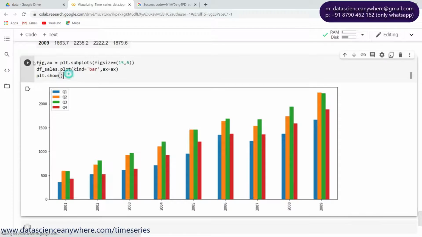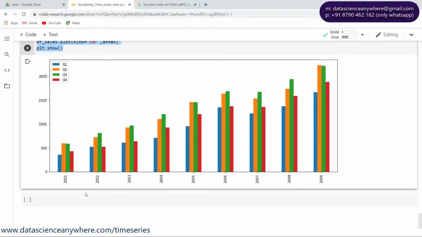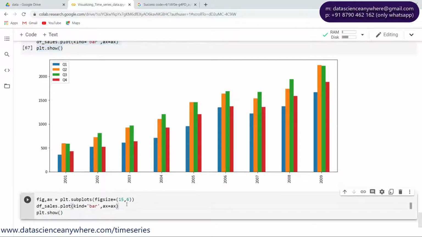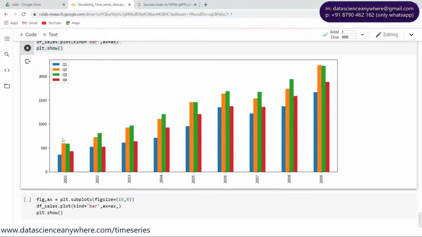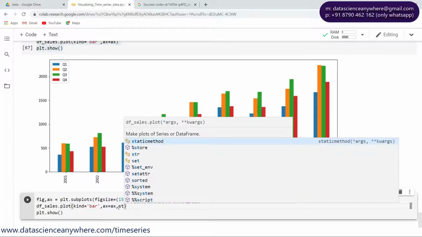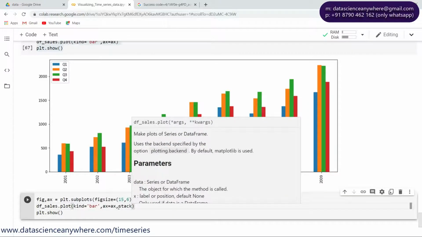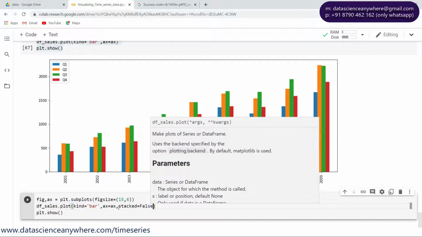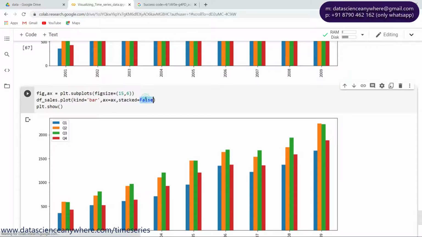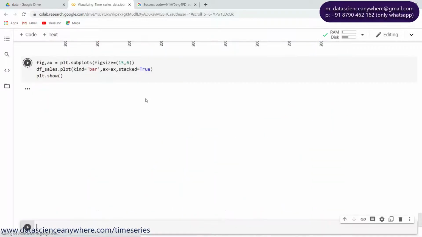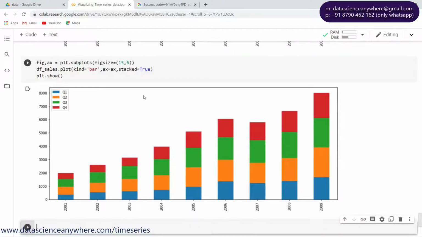So let's do one thing. This is also called a stacked bar plot. If you want to plot the sum of all these things in the same line, we have stacked, and it specifies stacked equal to false. If you specify stacked equal to true, you will get the perfect bar plot, even better and cooler than the previous one.